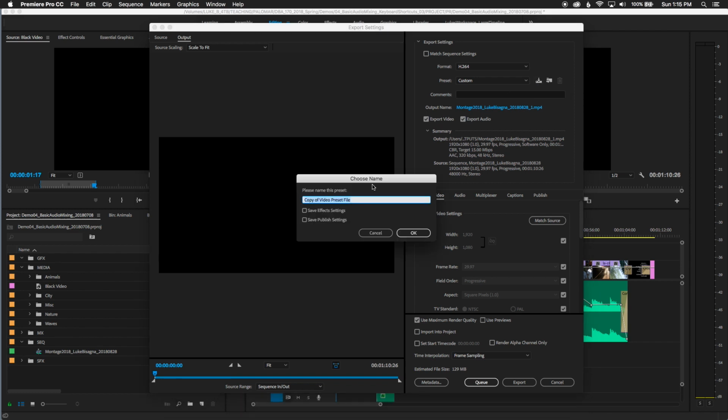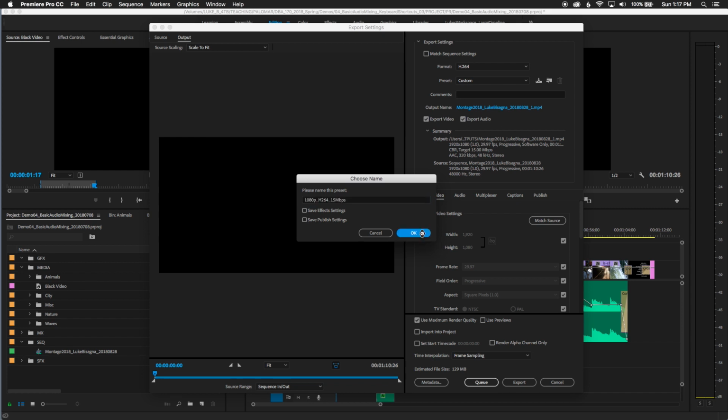We're going to use Save Preset and name this 1080p, starting with the frame size and field order, 1080 progressive, underscore, H.264, talking about the codec that was used, underscore, and the data rate, 15 megabits per second.